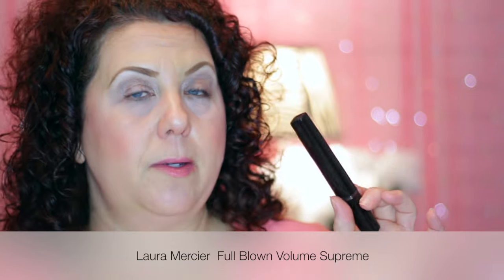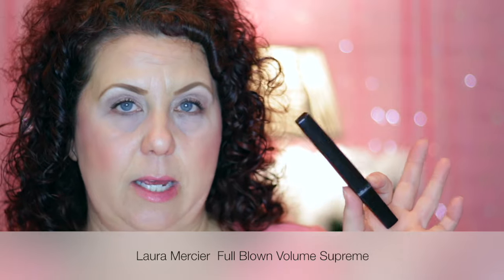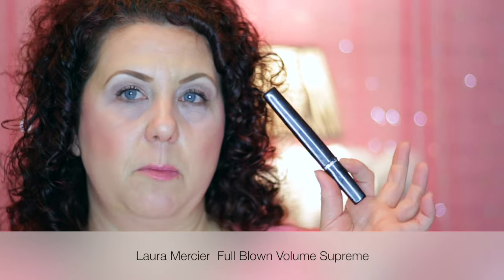Here's a product I really do like and will be repurchasing — it's from Laura Mercier, in the color black. I cannot tell you what one it is because I can't read the bottom even with my readers on. I might have to look online to recognize the tube and hopefully it's not discontinued, because I do like that mascara a lot.